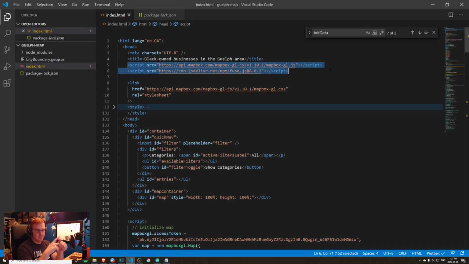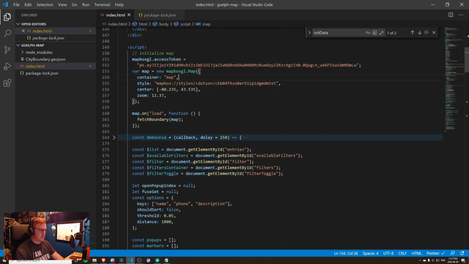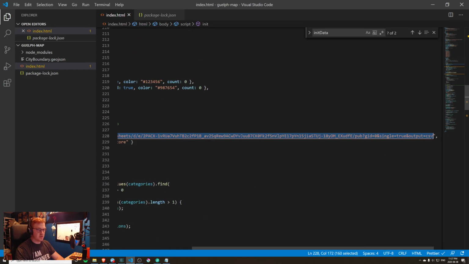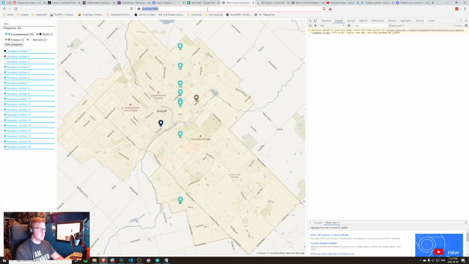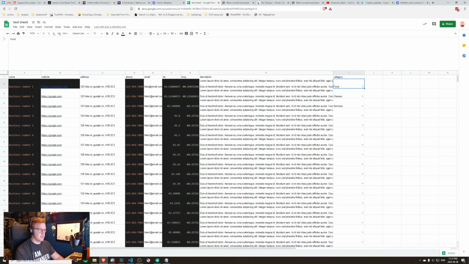Because I want this to be delivered as an easy as possible thing to just spin up. So I'm also using, somewhere in here, right here, yeah. So this will actually just import a CSV file, and as long as it's following whatever I define as the final structure of this document, it'll just work.